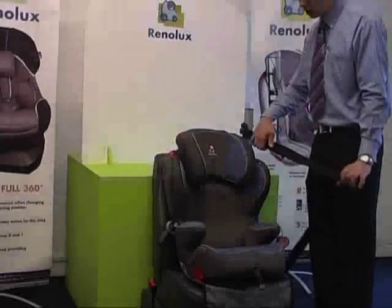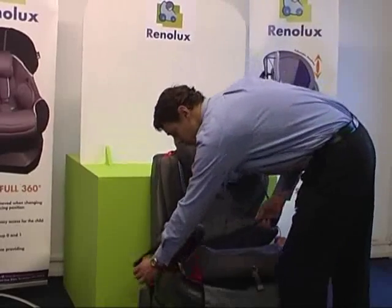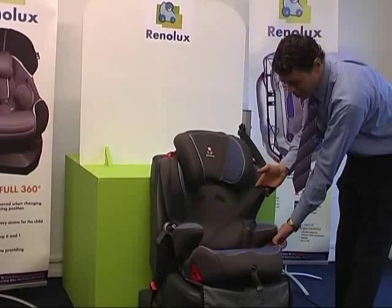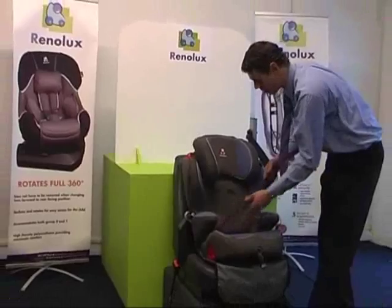Using the adult seat belt for groups 2 and 3, starting with a minimum of 15 kilograms. We place the seat belt straight over the child's legs, ensuring the lap belt goes under the arm on that side, and ensuring that the lap and diagonal belt are positioned under the arm there.